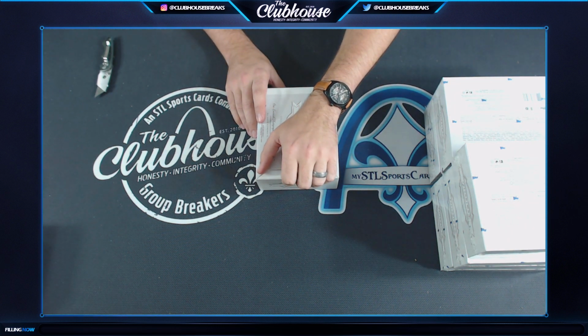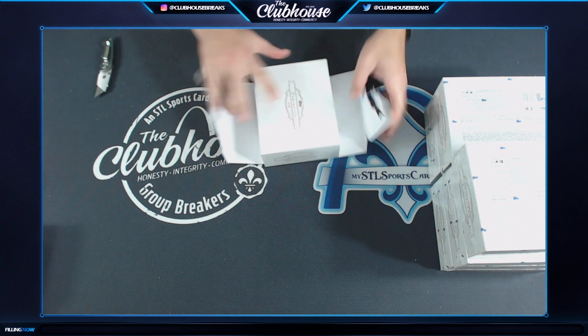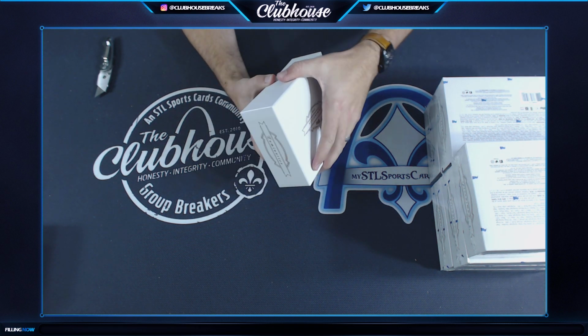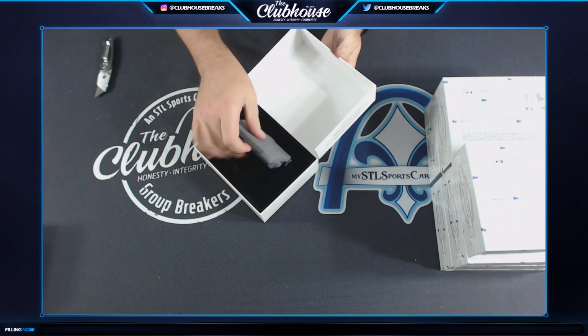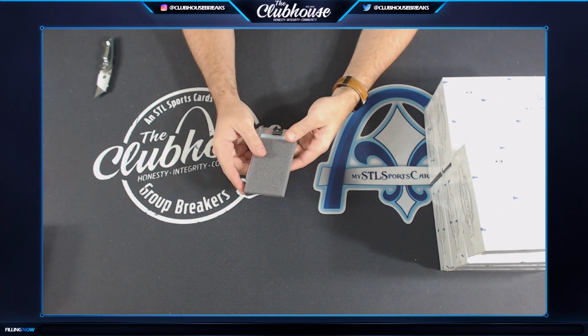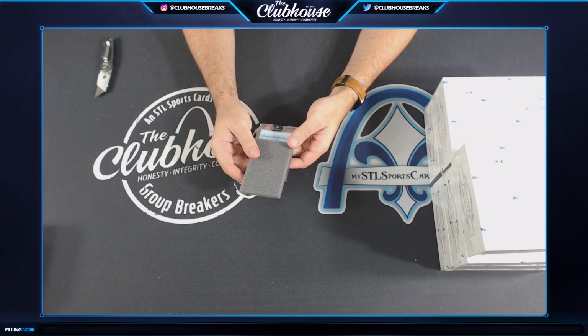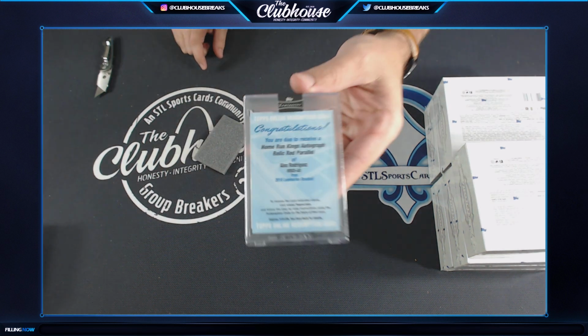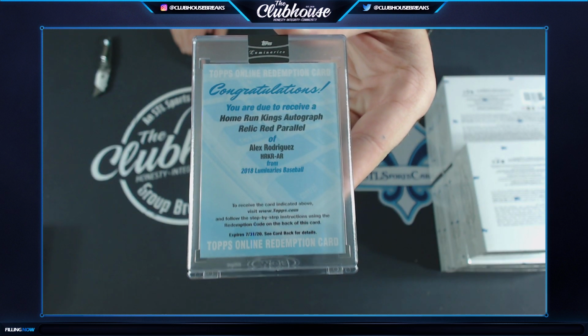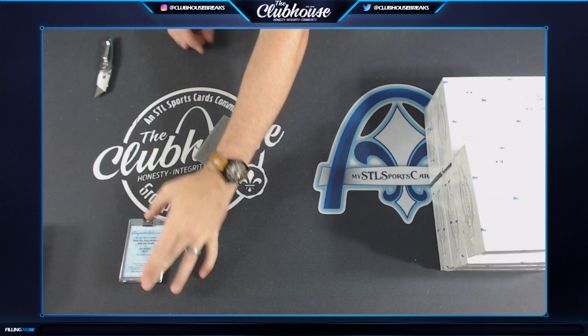All right, here we go. First box up. Oh, redemption time. Uh-oh. Whoa. Home Run Kings autograph relic red of A-Rod. Alex Rodriguez Home Run Kings autograph relic red.